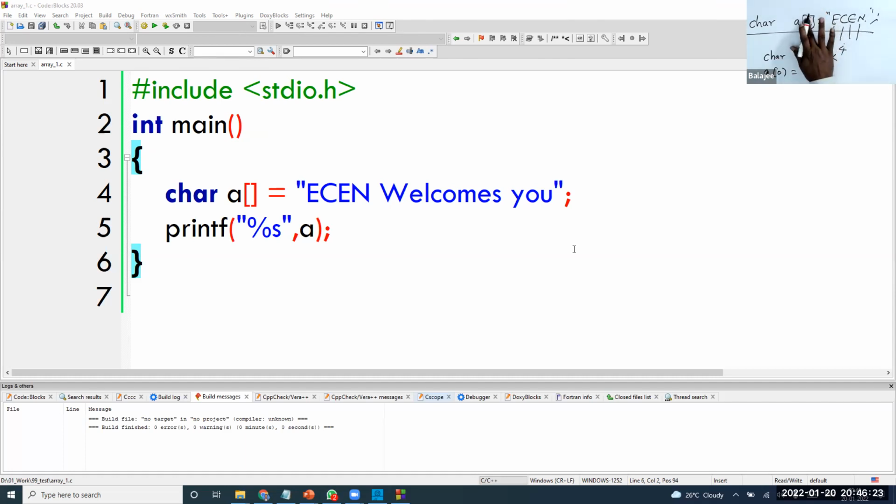This is right. If you do an empty bracket, then you have to give a string. Otherwise, it will not know how to allocate it. So please don't do this. If you do only this, you should give 5 or 4 or whatever you want to allocate. Also this is wrong: don't do int A equal to a string. A string has to be only characters as per definition, not integers. Don't use integer for string. A string is a set of characters that ends with 0. That's what string means.